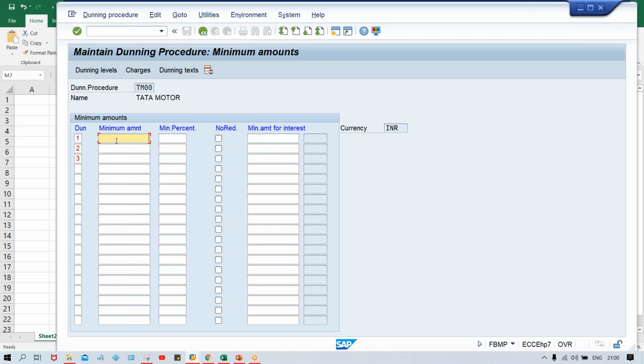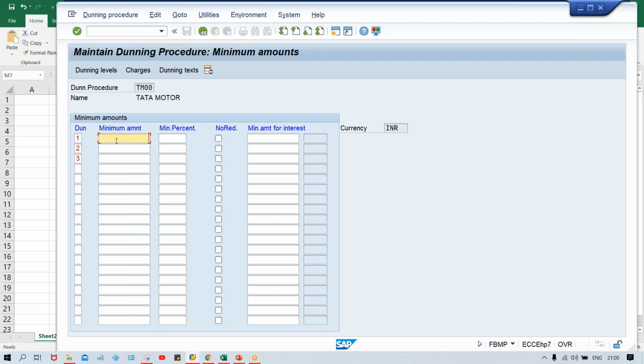It is like only 1000. It is only 500. So why run this dunning program for the sake of a small amount, guys? Right? So here you can provide certain restrictions that, okay, this dunning procedure is going to be run by the system only if the overall outstanding balance is equal or more than this limit, this amount, right?